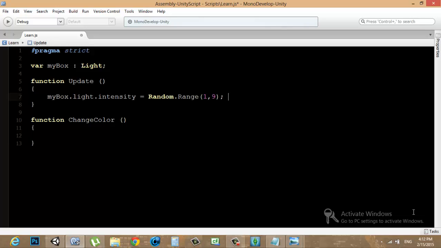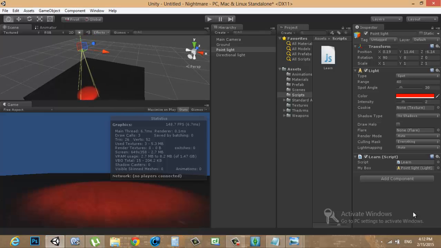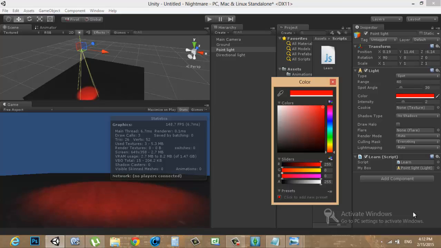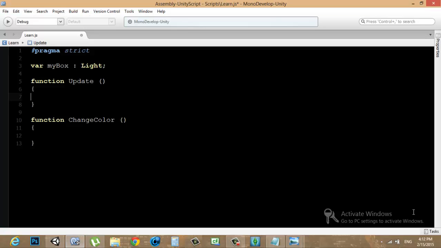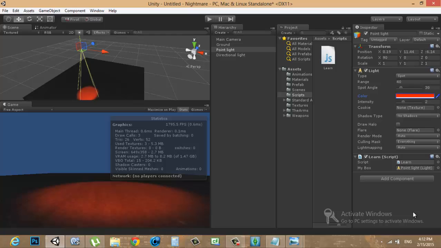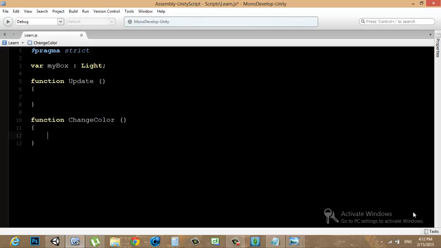So I'm going to first take it out. This time I'm going to do something different. I'm going to change the color of that object, which is this property. You can see this is the property. I'm going to change it in different ways. So if it's red right now, I'm going to say this again. I'm going to refer to the box. Unity doesn't understand what I'm saying with just a pronoun, so I'm going to refer to the box once again. So it's my box.